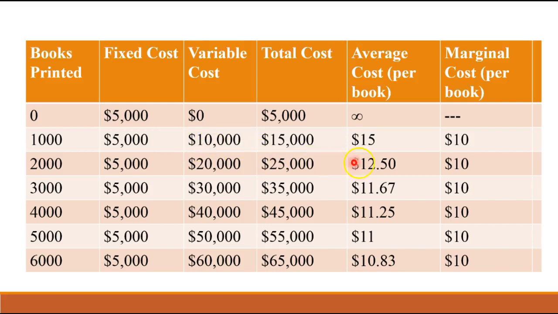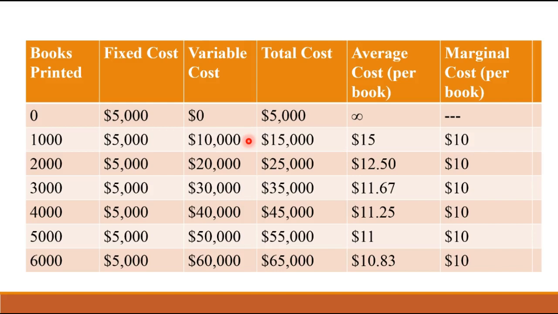Now, a very useful concept is this concept of marginal cost. So marginal cost is just defined as the cost that the firm has to incur if it's going to produce one extra unit of output. So in this case it's $10, and you can see that because to produce the first 1,000 copies of this book has cost us $10,000. So that's a cost of $10 per book.